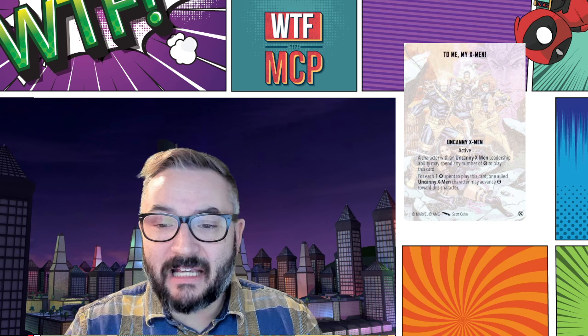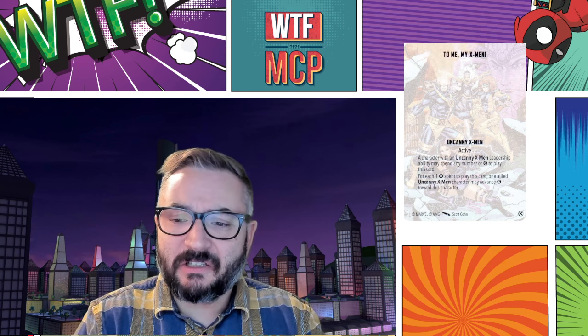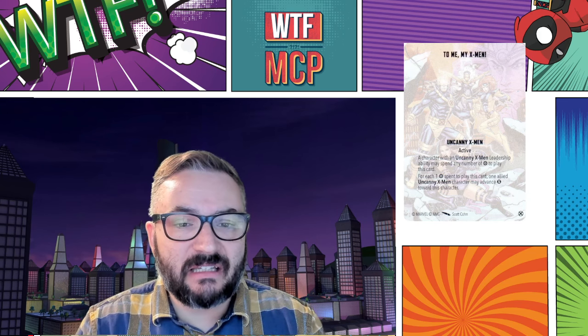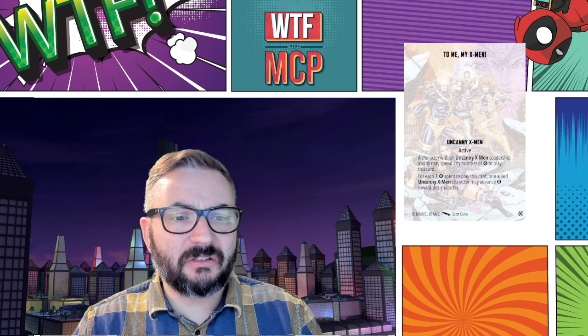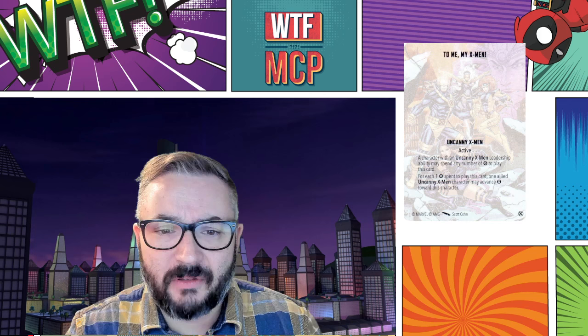Next is To Me, My X-Men. So any number of allied X-Men characters can spend a power, and they can move short towards whoever's characters the activation is. So very, very cool. Yeah, it's another great card. Move your characters around, get that mobility. X-Men are very mobile, and this is a great card for that.